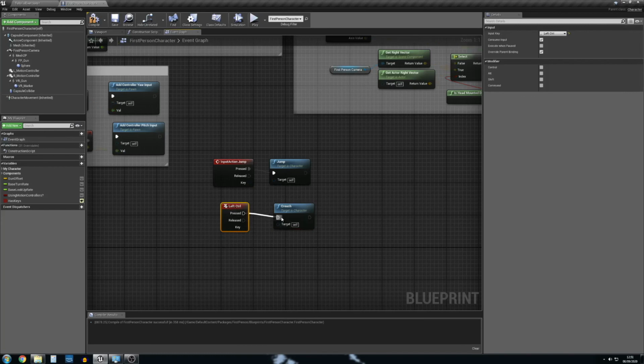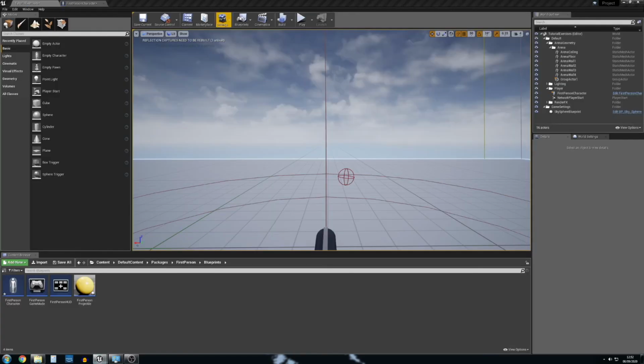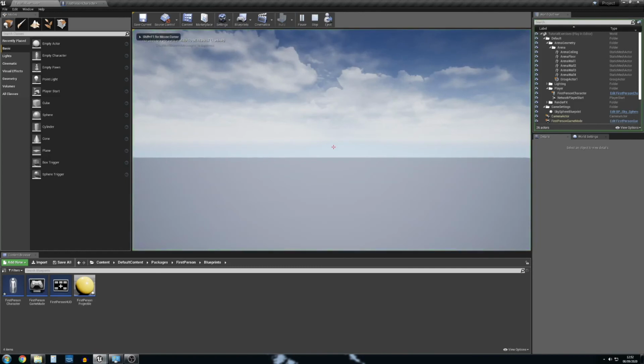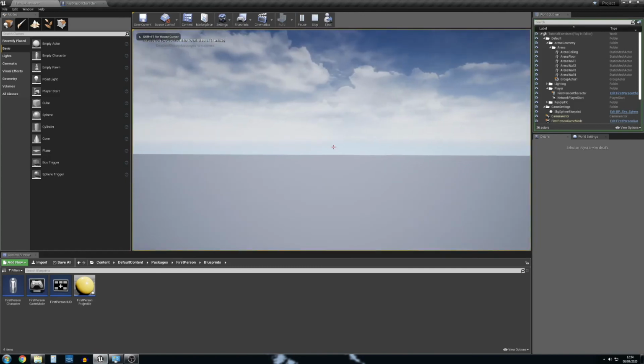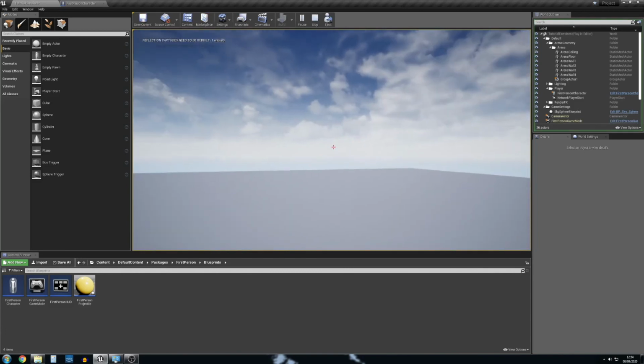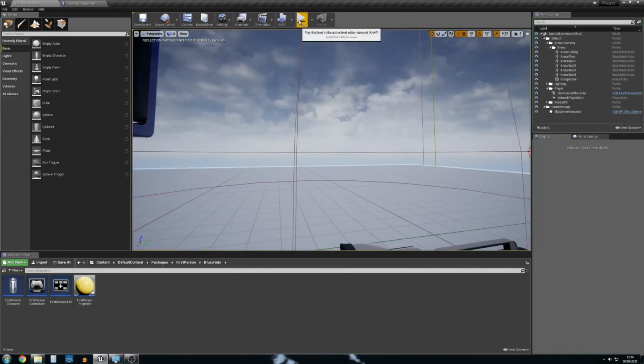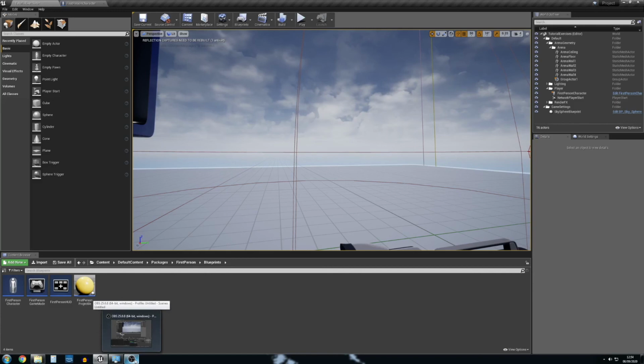So I'm just going to grab that there, connect that across, and just compile one more time. And now I should... Oh, wait. Okay, I understand now. I've realized what mistake we're making. So it is working. I've just missed out the crucial thing. So with jump, you just have to launch and the character will come back down.